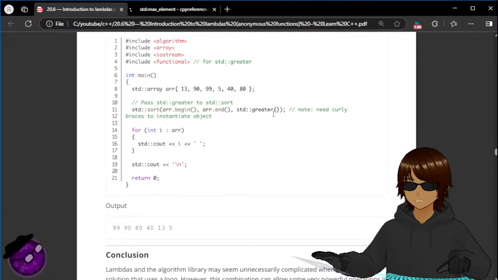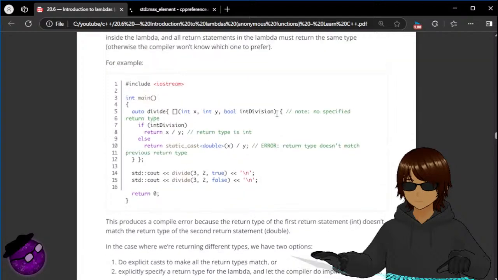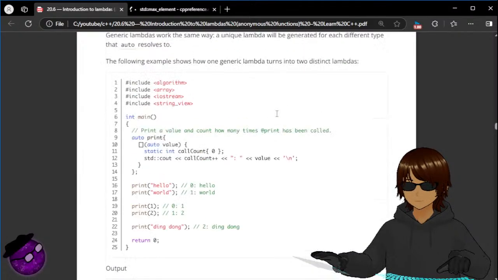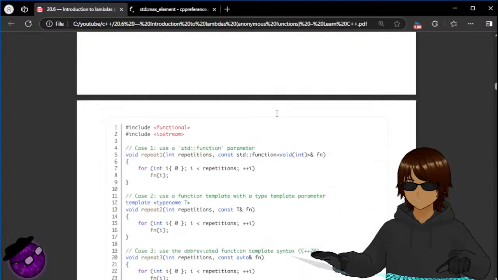std::sort. Wait, how did they use the lambda function again? With comparisons.